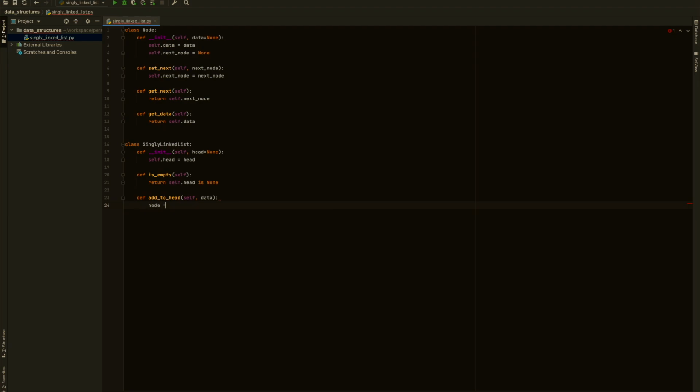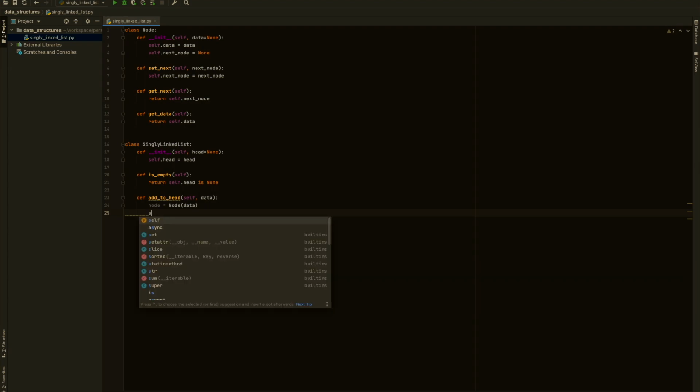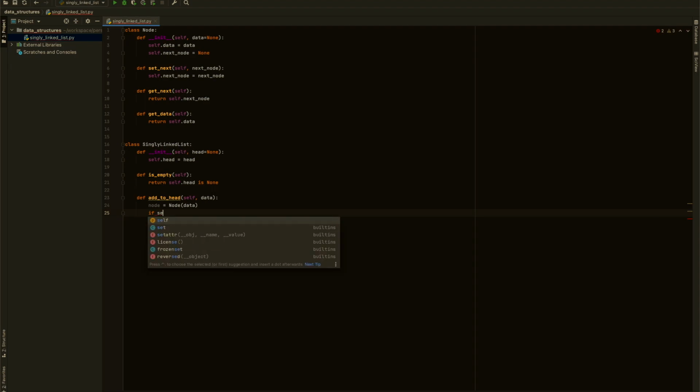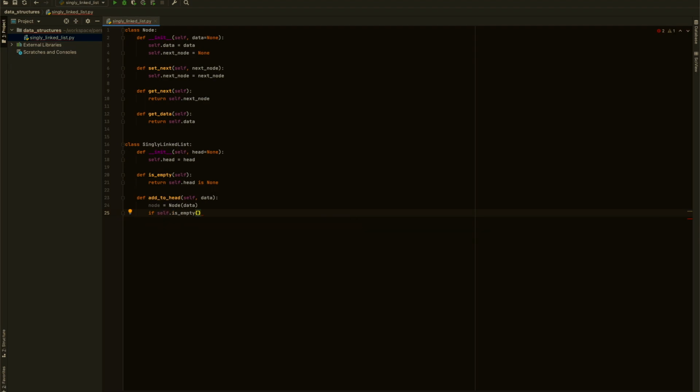But at first, we need to create a node from that data. And then we need to check if the linked list is empty or not.